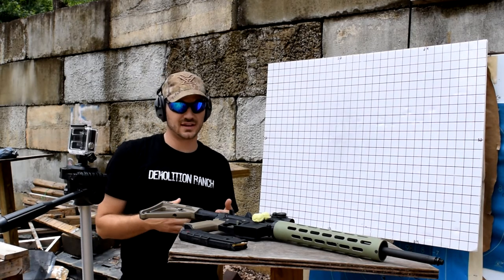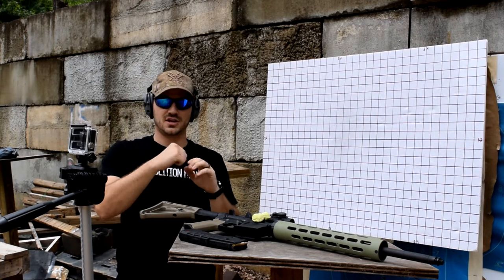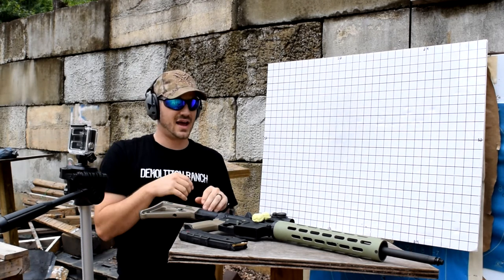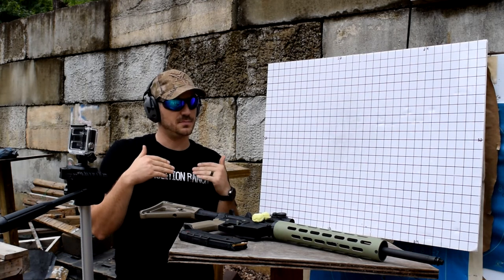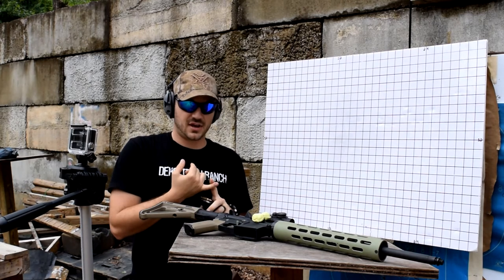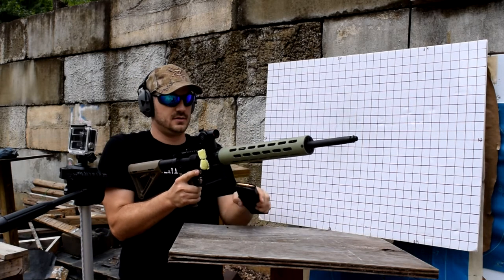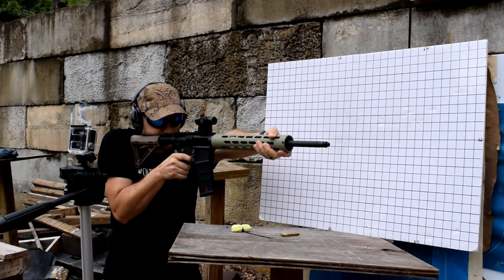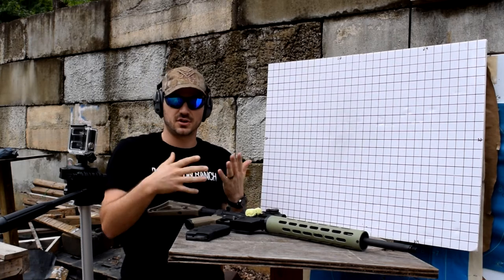The test is going to run like this: I'm going to fire one round each with each muzzle device. That way the bolt holds open every single time, so any kind of muzzle rise because of bolt reciprocation and locking back is going to be the same across the board. I've got a one-inch grid here with slow motion — best I can do, 240 frames a second — and we're going to look at how much the muzzle devices mitigate muzzle rise as well as recoil impulse. We're going to start with the bare muzzle as a baseline out of an 18-inch mid-length gas system, adjustable gas block, and a lightweight bolt from Aim Surplus.